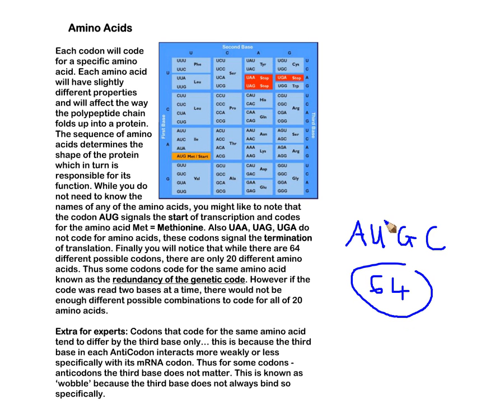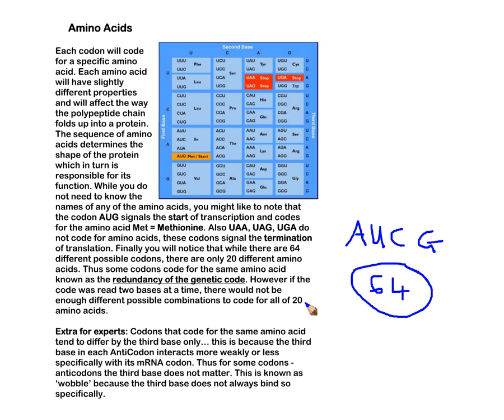The reason that's important is if we used a code that read only 2 bases at a time, then you would have far fewer combinations. If we read the A, U, C, G 2 bases at a time, how many combinations would we have? Well, AU, AC, AG, UA, UC, UG, CA, CU, CG. Basically, you end up with only 12 different combinations. The issue is there are 20 amino acids. If the mRNA was read 2 bases at a time, you wouldn't be able to code for all 20 different amino acids. But using 3 bases gives you 64 different combinations, which means you've got more combinations than there are different amino acids.